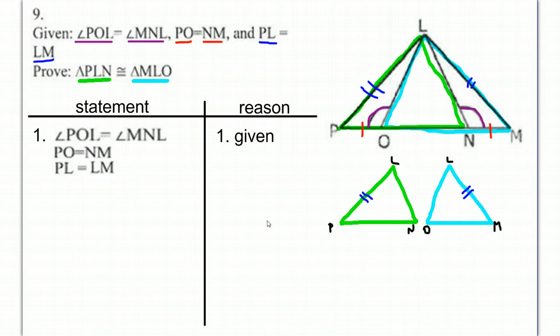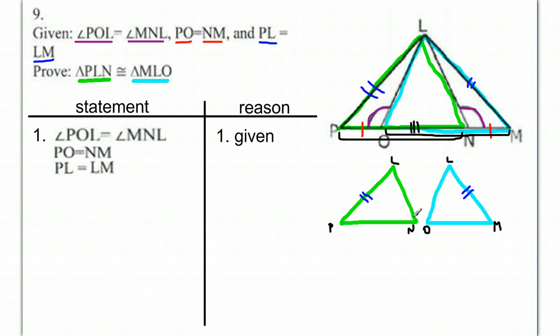Before we go the rest of the way, we need to find some way to get some other sides or other angles that are going to help us out. My thought looking at this diagram is that I can prove that this short side, ON, is going to be equal to itself. And the reason that's useful is not because it forms a full side down here, but because if I add this little part and this little part, it should be the same length as this little part and this little part. The red and the black over here should be equal to the red and the black over here.